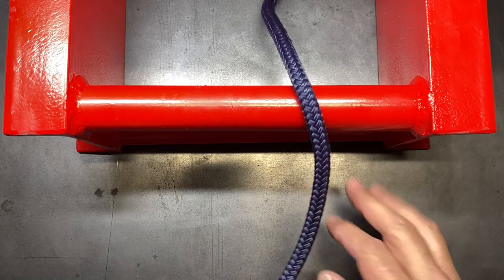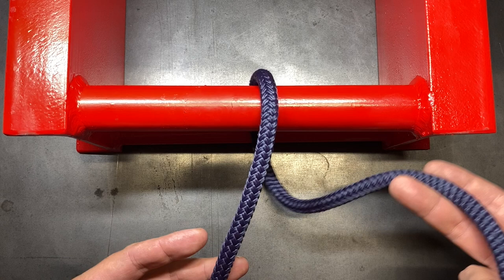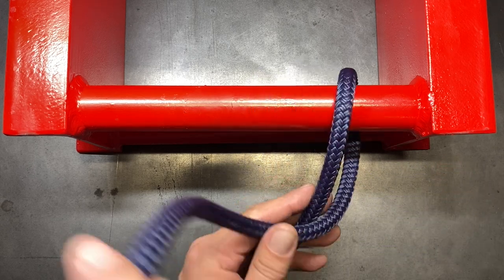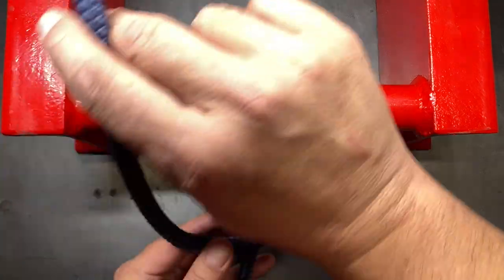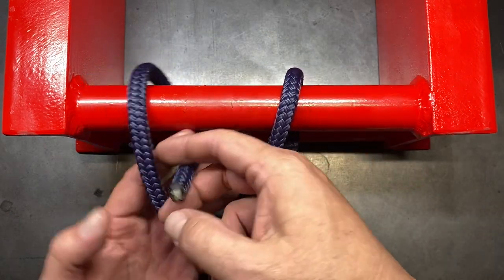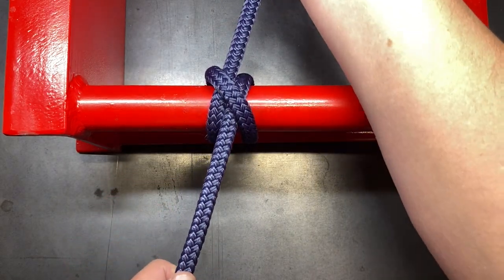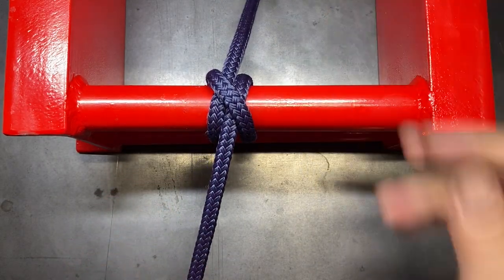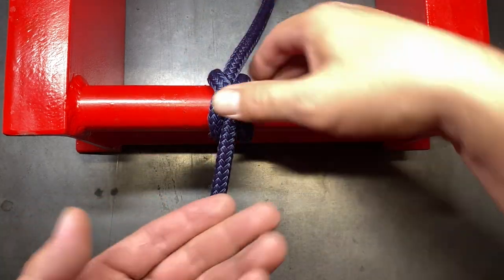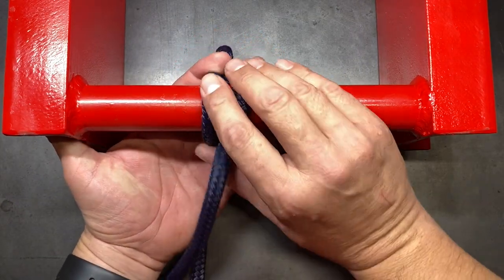To begin, we're going to capture an object with the clove hitch, so we're going to go around the object. Because I'm right-handed, I'm going to leave the trailing end or working end of the rope on the right-hand side. You want to cross over to the left, then immediately go around the object again in the same direction. Now bring it back up through here, and when you dress the knot, pull the working end and the standing end apart — that is how you form the clove hitch. This is what it looks like on top, and if we spin it around, this is what it looks like on the bottom when done properly.